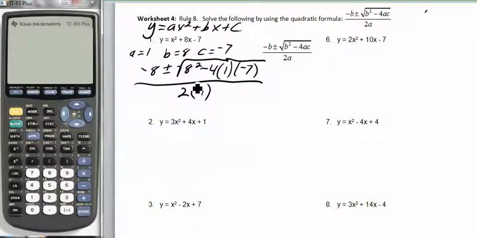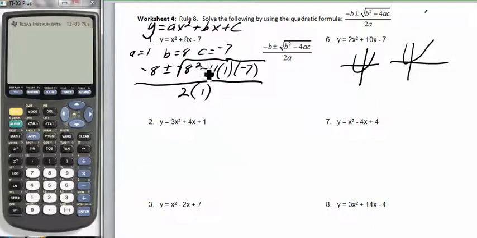Now my suggestion is that you solve this part first. But that's going to do two things for you. One, it's going to make it easier to just keep track of all this and you'll plug it in. But two, this number right here is called the determinant. And if this is greater than 0, we're going to have two zeros, which means that this thing is going to cross like this. If this thing is 0, we're going to have one answer, which means it's going to touch the x-axis.